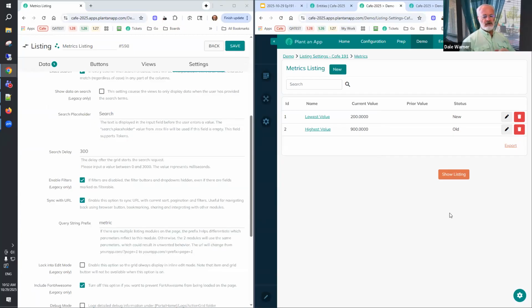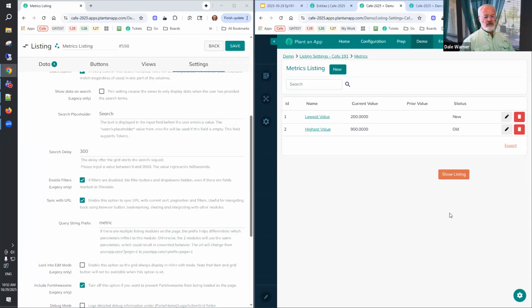So when you do a search on one, it doesn't impact the other, or a filter on one, it doesn't impact the other. So if you're putting multiple listings on a page and you don't want them to interact, the query string prefix is recommended, and you should put one there to differentiate.